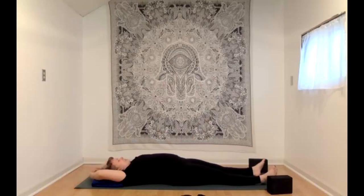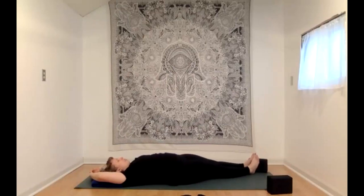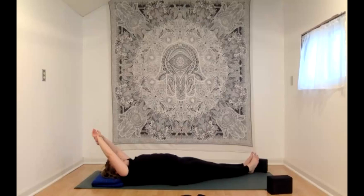And we'll head to banana pose, walking your heels over toward the left edge of your mat. Grab hold of your right arm or wrist and give the upper body a gentle pull to the left as well. So we find that nice side bend through that right side. And thinking about creating more length and space between your right hip and your right armpit. And breathing more into the right side, the right lung.